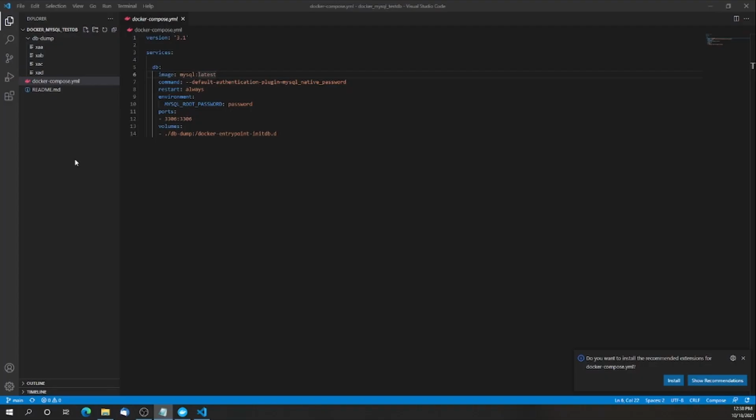You may be a computer science student studying how to use SQL, learning data manipulation, declaration, and retrieval. Perhaps you're a programming enthusiast who would like to sharpen their SQL skills or learn the more administrative side of things. Let's get started. First, let's take a look at the contents of the Docker mysql testdb repository. This GitHub repository will be in the description below the video.